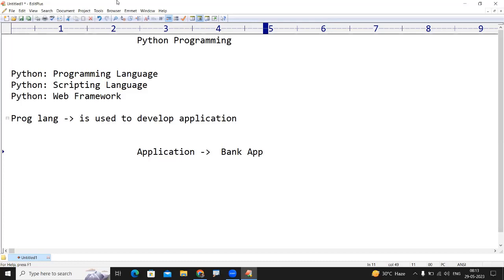Just consider it is a bank application. The bank application is doing two things only. What is that? Store the customers' information, nothing but accounts information.